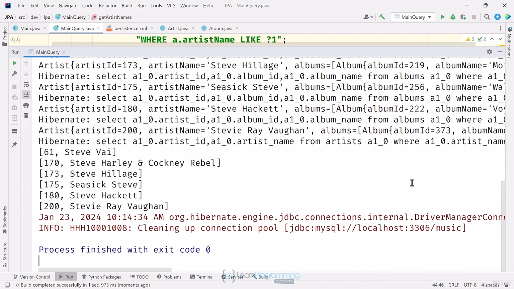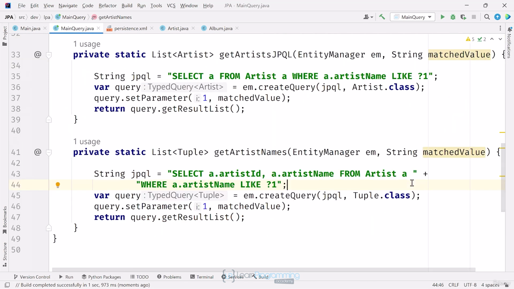Now I could have simply used an array of object as the return type, but the tuple has some nice built-in functionality. You saw that its toString method will print each element in the tuple. In addition, each element in a tuple has a name that allows you to access elements using meaningful names, improving code clarity. Tuples can be seamlessly integrated with the Stream API for efficient data processing and transformations, leveraging Java's functional programming capabilities. Let's take this example one step further, and this time return a stream from the getArtistNames method.